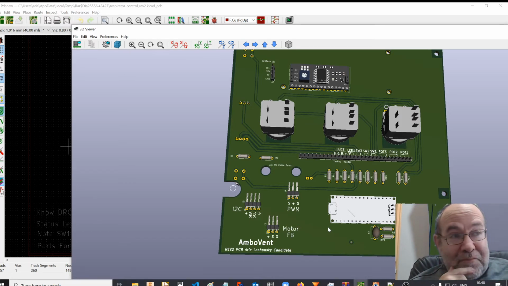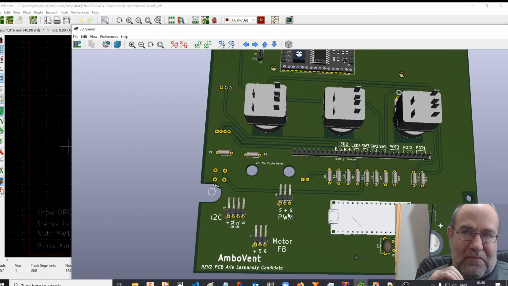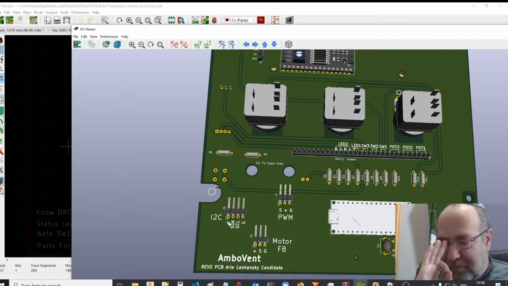So what did I do? At 3 o'clock in the morning, I moved the connectors. The connectors were PWM, motor feedback, and the I2C port.